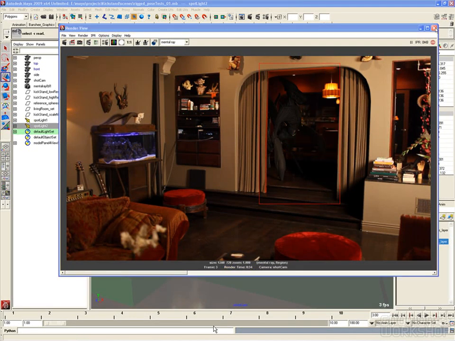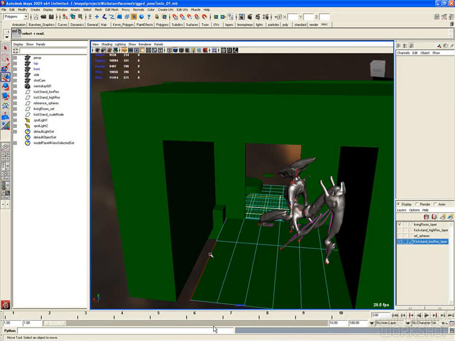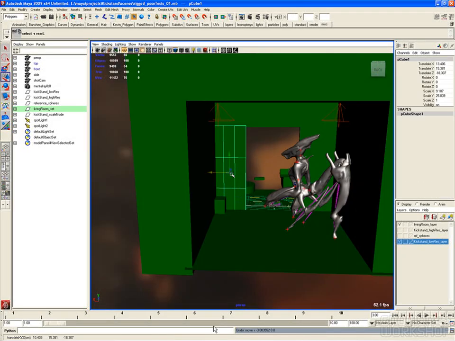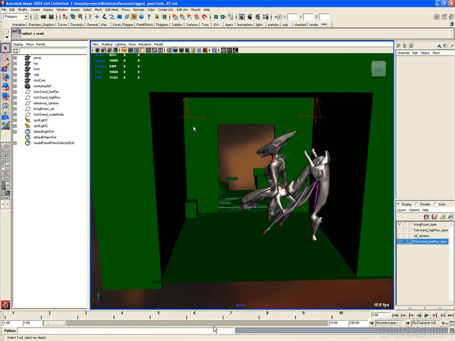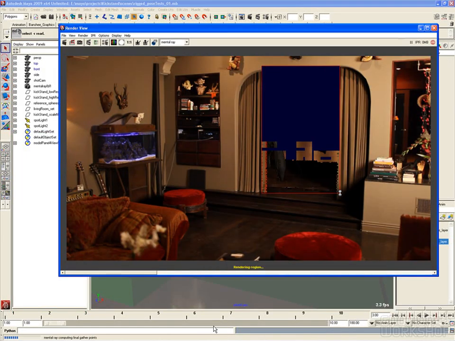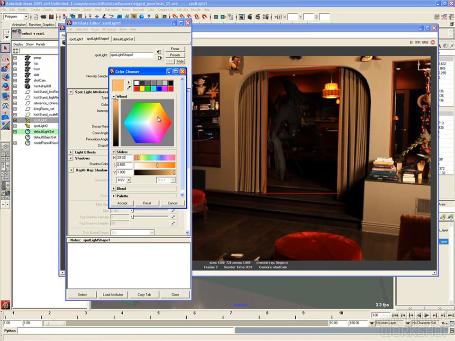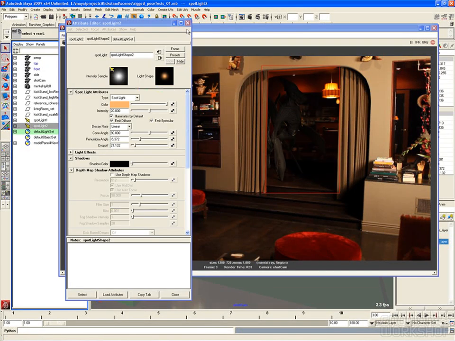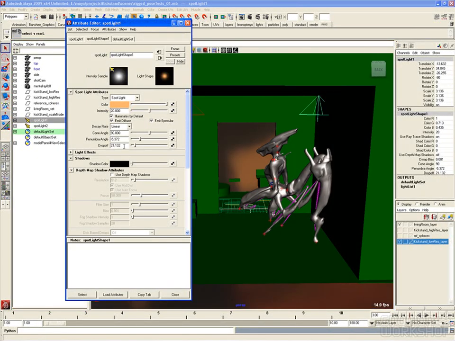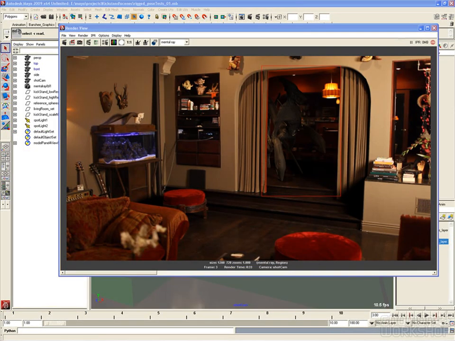And so that one's kind of hard to notice if it made a difference, so I'm just going to need to make it a little bit brighter. And also while I'm here, just filling up a couple holes. And then I just doubled the intensity of that light in the channel box, making it even warmer. And then I'm reducing the drop off. It had a little too much fall off.